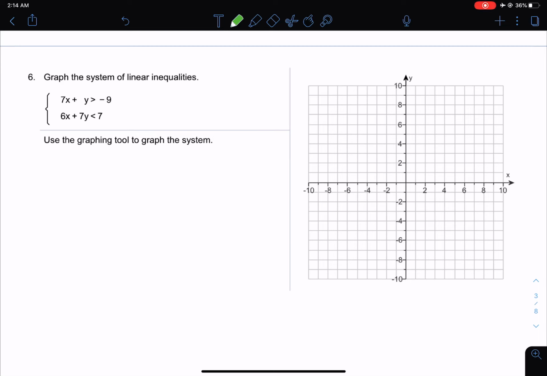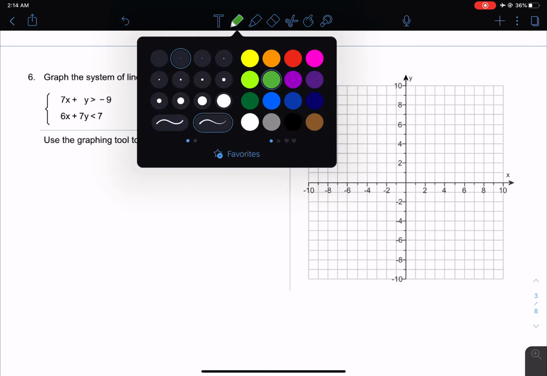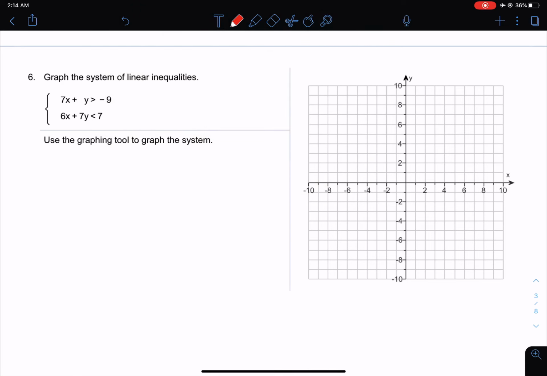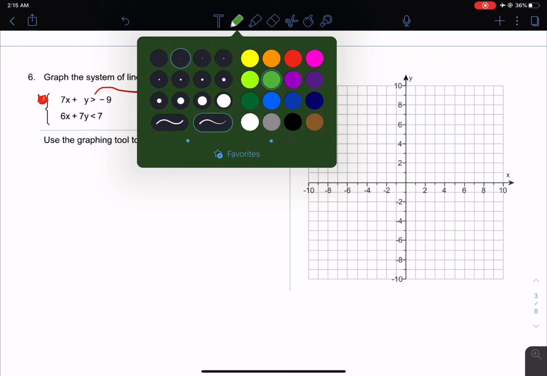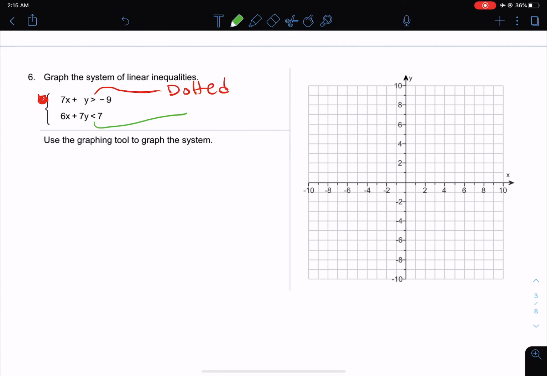And I think I'm just taking a look at my notes with color. Oh, for some reason I went to red there. It doesn't really matter, just my own personal notes when I was doing this. But we've got red, so we'll make that one red. Important to notice that it's not an equal piece to that. It's just greater than, so that means it's going to be dotted. And we'll go ahead and use green here. And it's important to notice that that doesn't have an equality to it, so that's also dotted. And that'll be our green inequality.